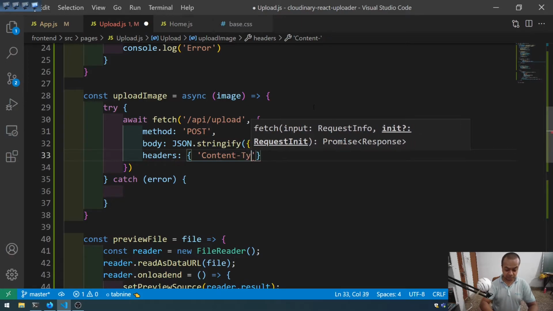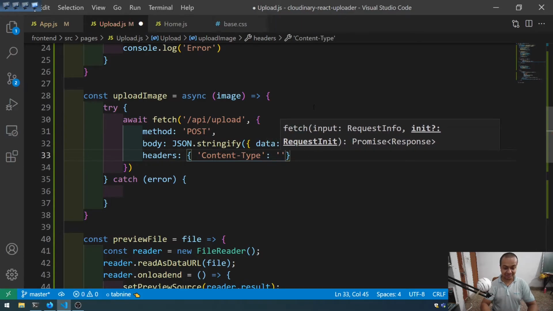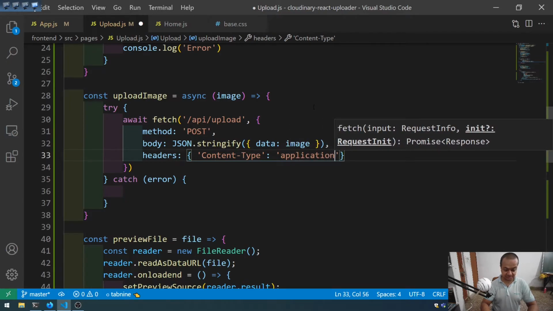So these are some of the things in the fetch which we need to take care of. Content-Type, T is capital, and then application/json.